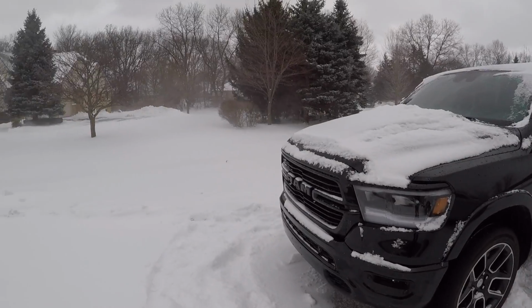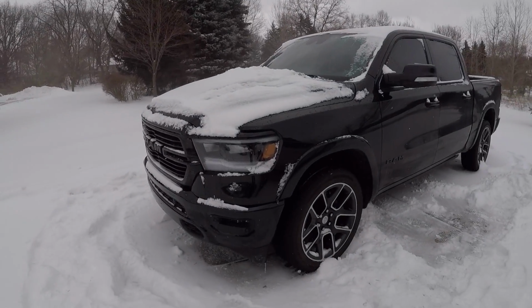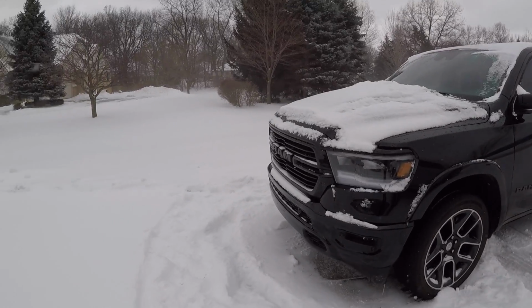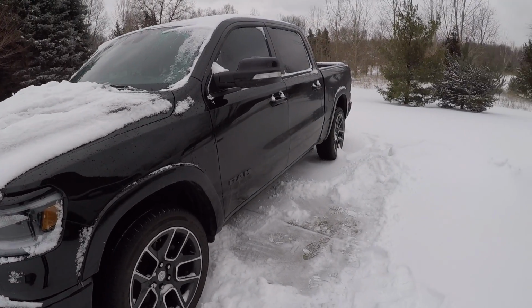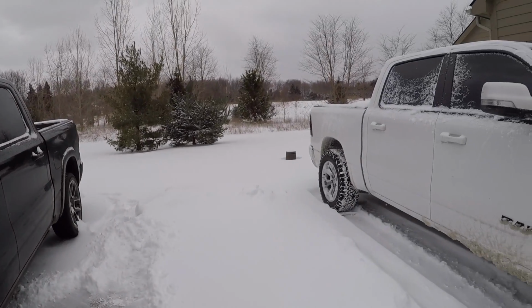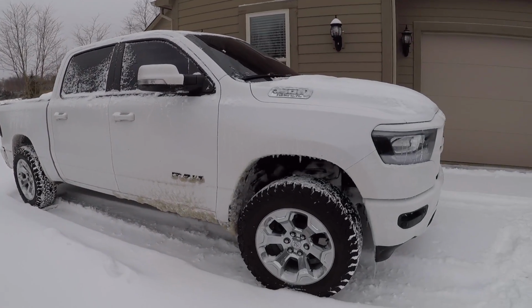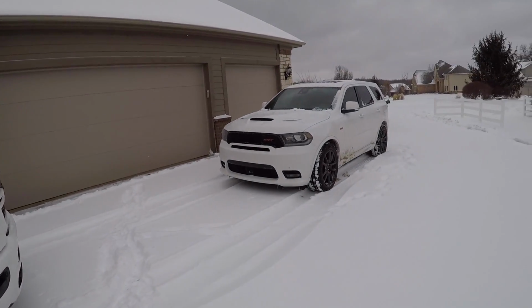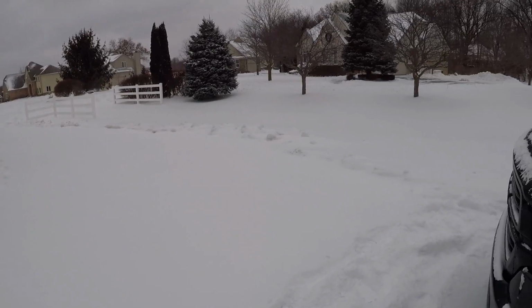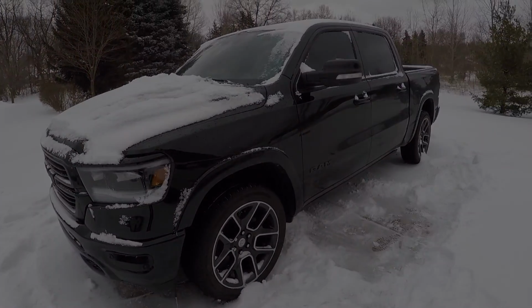I apologize for the wind noise, but as you guys can see, it's like Antarctica out here. It's freaking cold. The wind's whipping. As you guys can see, it snowed last night. We got like 5 inches of snow. It's nasty out. It's cold and hard to make content because it is so cold out, but we got all the trucks out here and getting ready to take the Laramie in to get clear bra'd.